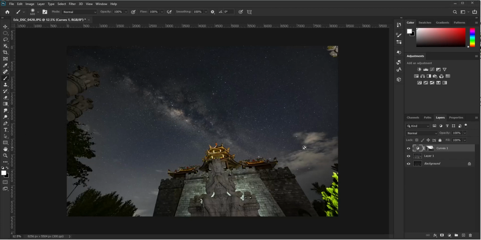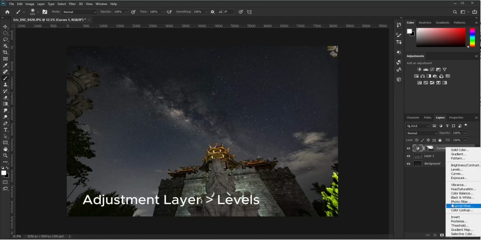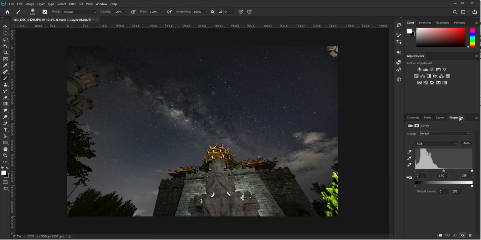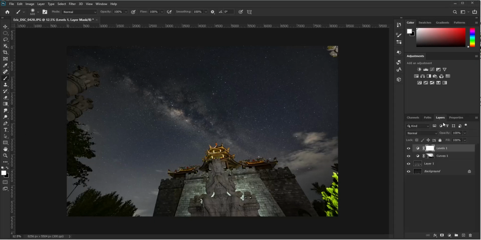You may feel that the sky on top is too dark and you want to increase the brightness slightly so that it's more punchy. You can go to the adjustment layer again, but this time choose Levels. Clicking on Levels, you add another adjustment layer right on top. And this is an adjustment layer. Now there is a slider at the bottom. You toggle out, you can see there's still a mask and icon to show that it's an adjustment layer. So again, it's a white mask, so whatever is applied is applied throughout.